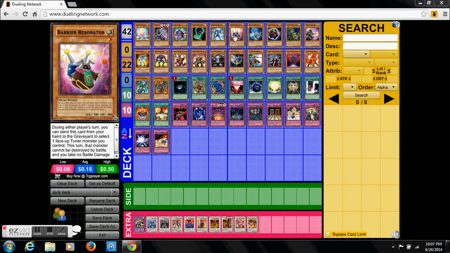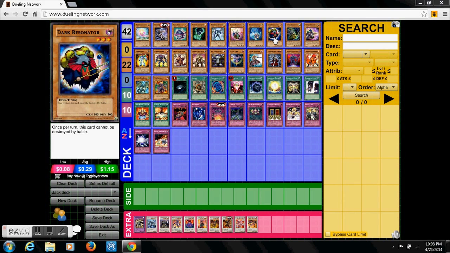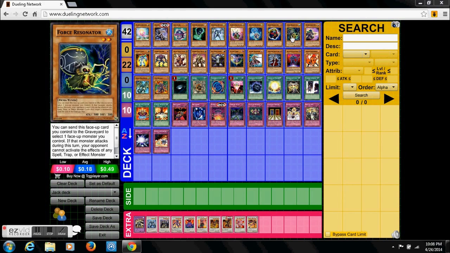And the Level 1 tuner just helps you summon your Red Nova. Pretty easy. And then we got Creator. It special summons if you control a Level 8. So basically you can use this as well to summon out Red Nova and do quick plays. Dark Resonator, obviously, just protects itself from dying.